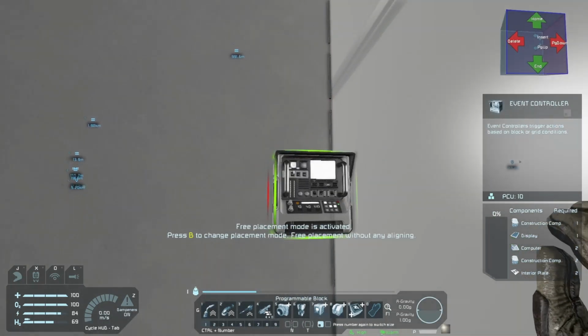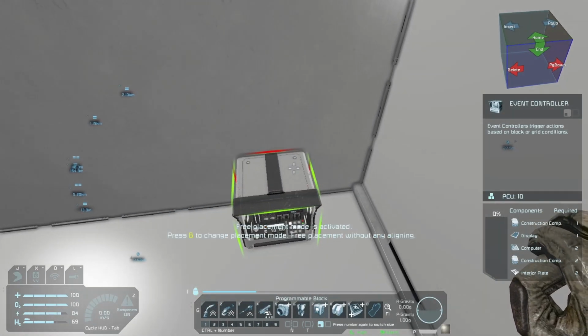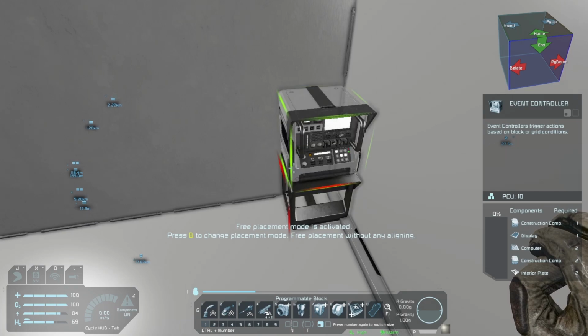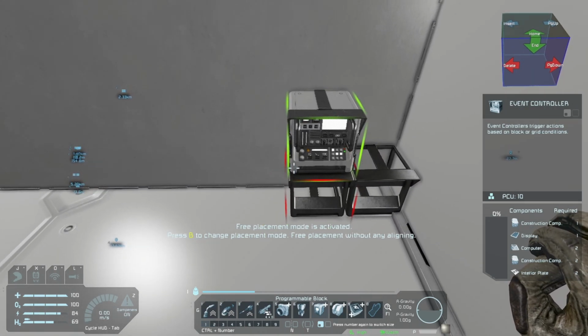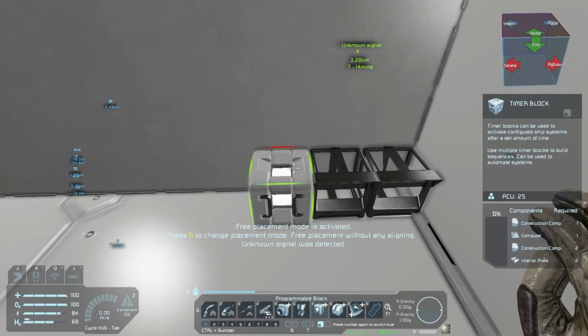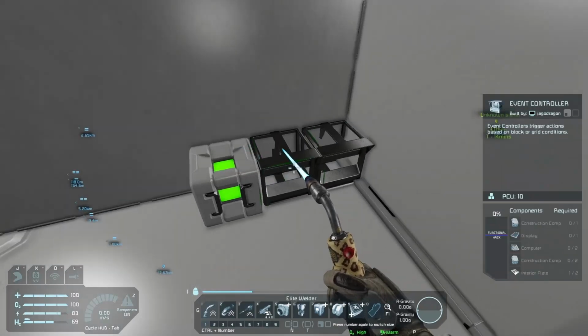And we're just going to put them right here because they're out of the way enough that we can walk past them. Right there. And we need 1 timer block. And a timer block. There we go. Now we'll just weld those up real quick.